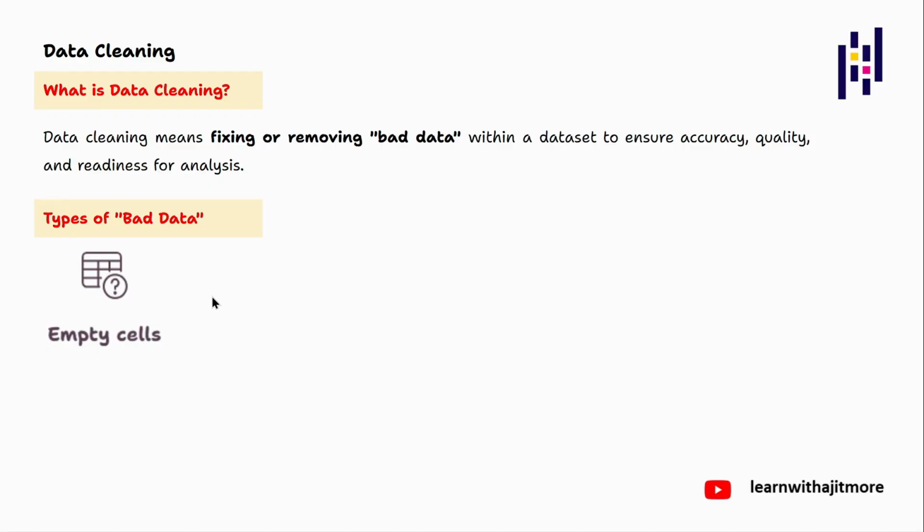NaN means not a number. Okay. Not a time also is there. NaT also comes. So somewhere the value is missing. The value was supposed to be entered, but you didn't enter it. Or you have left it blank, that is missing, or something wrong or blank value you have entered in your data set. That becomes the empty cell.